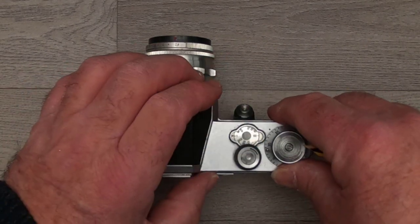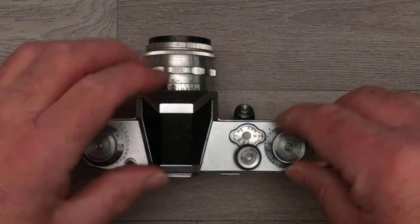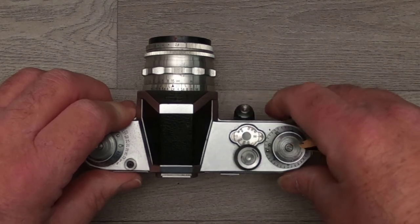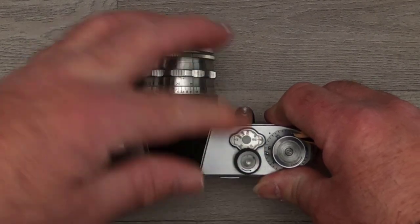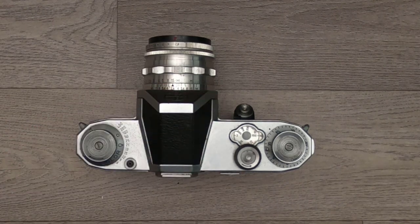Now, to use 50th, all I have to do is slide the switch to the right, the black arrow points to it, and fire the shutter, and we're at 50th. And as I say, that's how you select the shutter speeds on the camera. So you can select any shutter speed like a normal camera. It's just a little bit more awkward on this camera to do. But having used it, I found it wasn't that hard to use at all. You soon get used to it.